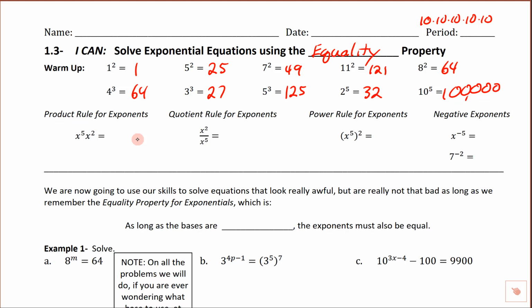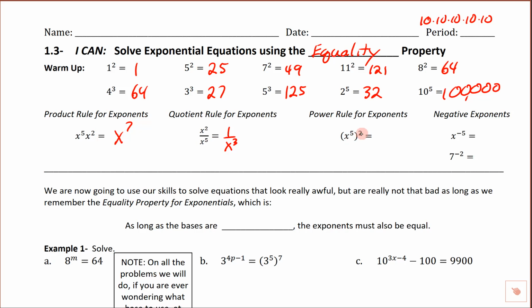And then the product rule and the quotient rule and power rule and negative exponents, we've talked about those before. Hopefully you learned those really well. Remember, when you're multiplying exponential expressions, if they have the same base, then you add the exponents. So this would be x to the 7th. When you're dividing them, you do a subtraction problem. I generally like to subtract the smallest one from the other one. So on this one, I'm going to subtract the 2 on the top from the 5 on the bottom. Best way to write this is going to be x to the 3rd. There are some other ways to write that. We're going to deal with that in just a second. We'll come back to that. So there were 2 on the top, 5 on the bottom. These 2 are going to cancel with 2 of those, leaving 3 of those x's on the bottom, and of course just a 1 on the top.